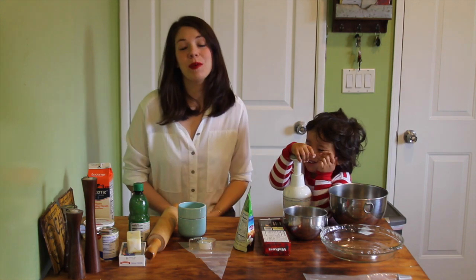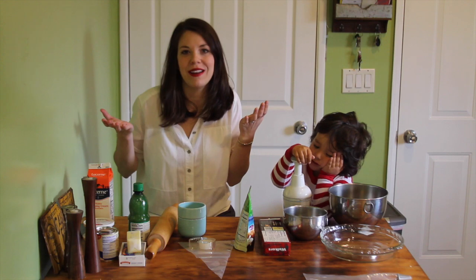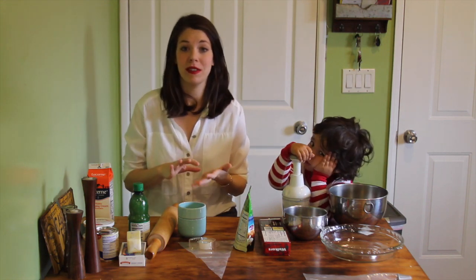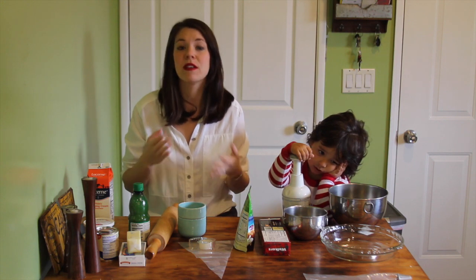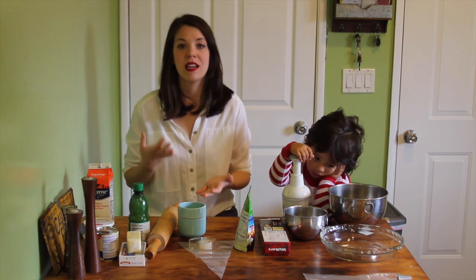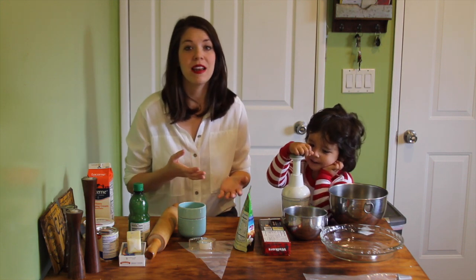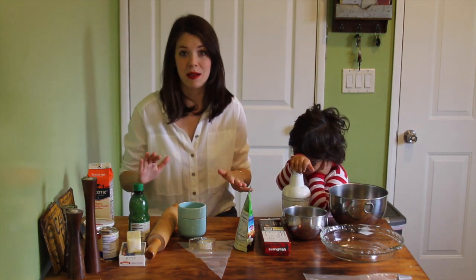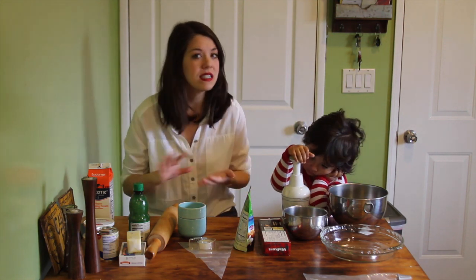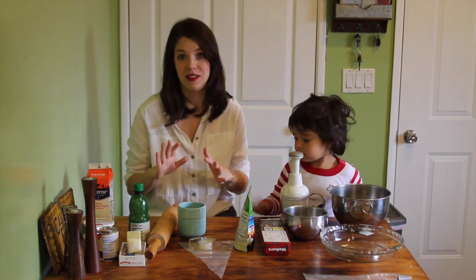We figured we would share one of my very favorite dessert recipes, because why not make dessert at 9 in the morning. Taste of Home Easy Weeknight Dinners has a bonus dessert section that I use pretty much as much as the regular recipes. It has one of my very favorite desserts of all time: a macadamia nut key lime pie. It's the easiest thing to make ever — I make it for pretty much every occasion and it's everybody's favorite pie.